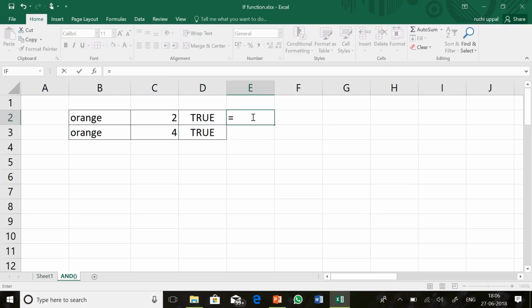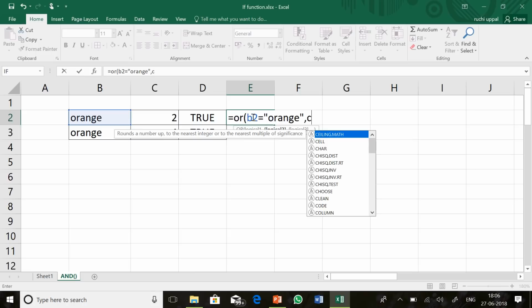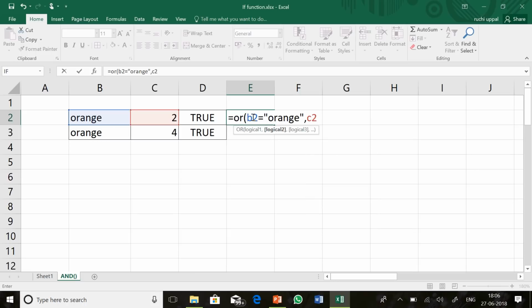So equal to OR, then bracket, I will ask whether B2 is equal to orange. Next is C2 greater than, I can pass any value here.